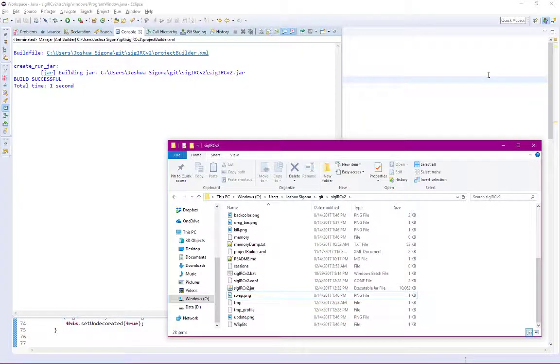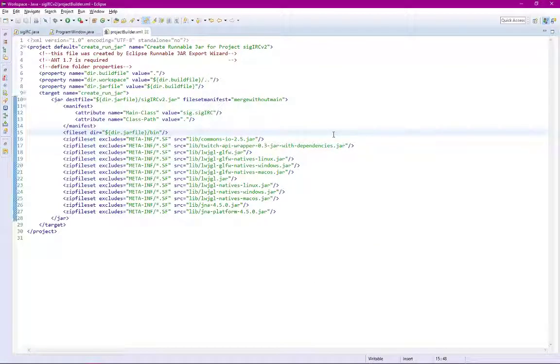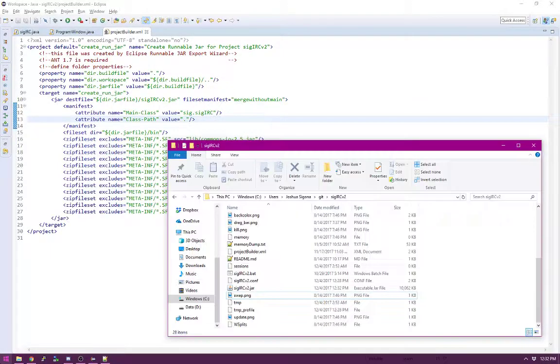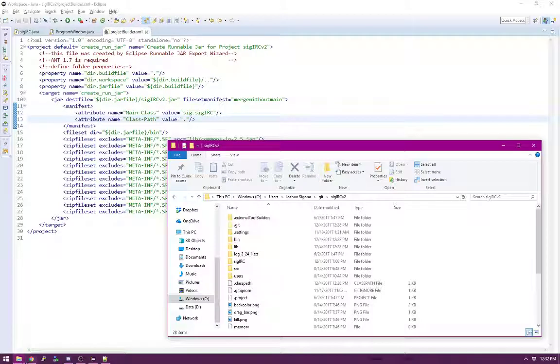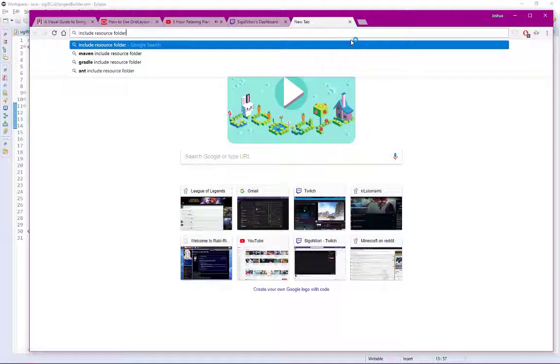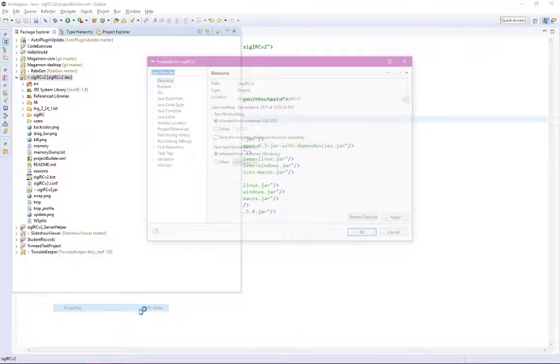No, this is not right. Oh, we gotta figure out where in our project settings it's messed up. Include resource folder. I'm pretty sure I set the source at some point.